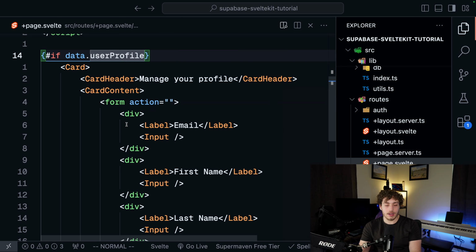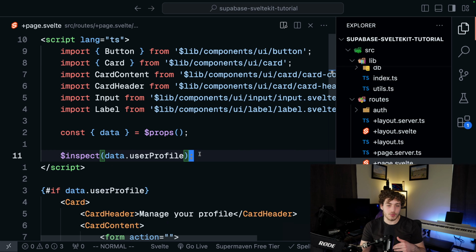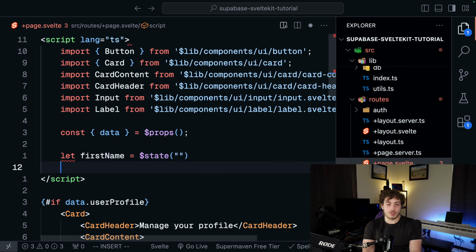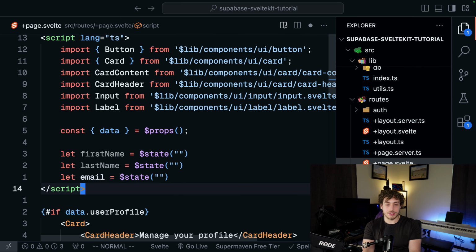So we're going to go ahead down here. I'm going to go into my page.svelte here, and let's go ahead and actually make this work. Now, there are a lot of different ways we could do this, but I want to show off a lot of the progressive enhancement stuff to give you guys some more context on how to do that. This is not the most efficient way to actually implement this, but again, we're going to make it a little weird just for the sake of showing off some concepts. So first and foremost, we need to set up our state variables. I'm going to say let firstName equals $state empty string, let lastName, and let email equals $state.